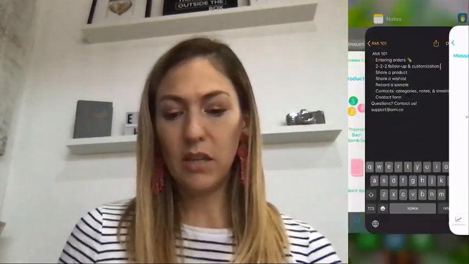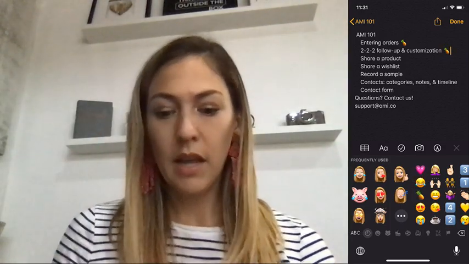Going back to my agenda so I don't get too far off topic, let's go ahead and add a little pineapple there. Let's do share a product. I love this feature. This is a great way. If you have a customer that something comes out, or maybe you think of something, or you've connected with that customer and they said that they love funky sunglasses, right?